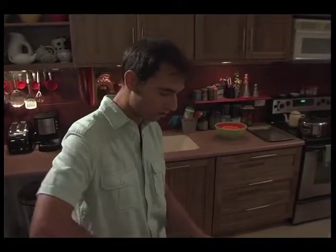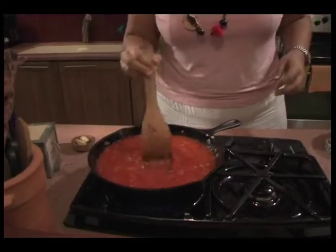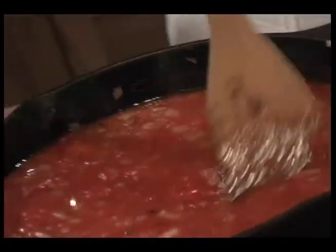You might go to a party and someone makes gnocchi and you'll have a red sauce, a pesto sauce, or even a cheese sauce. And how's the sauce going? I think it's pretty much simple. You want to sprinkle some salt and pepper in here? Not into the sauce, but okay.